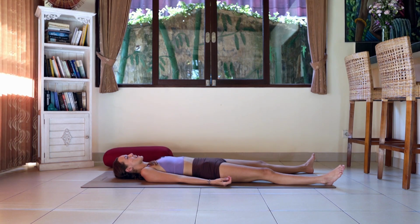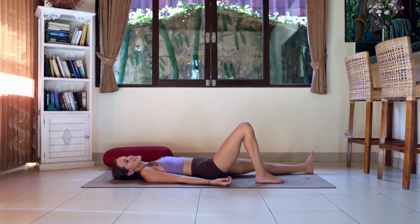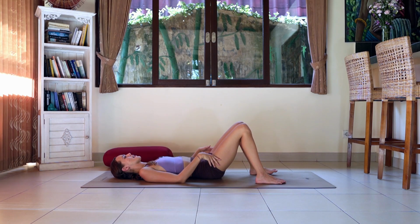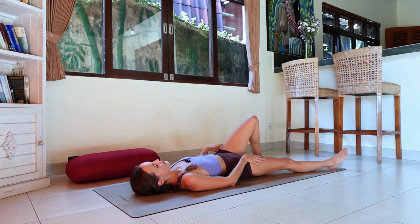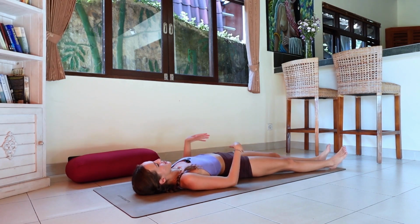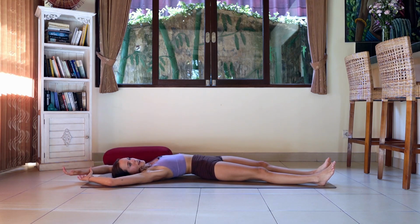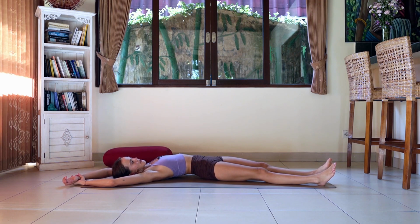Our first posture today is Bananasana. I invite you to bend your knees, lift your hips up, and gently move your hips over to the left side. Extend your legs towards the right bottom corner of your yoga mat. Lift the torso, move it a little bit more to the right, and extend the arms overhead, letting your right hand gently hold your left wrist. Your eyes are closed, and you're beginning your dialogue with yourself.